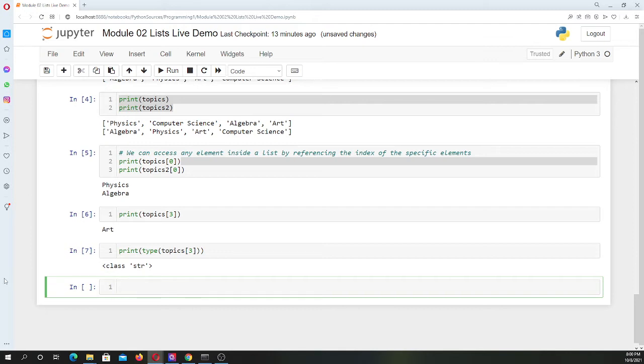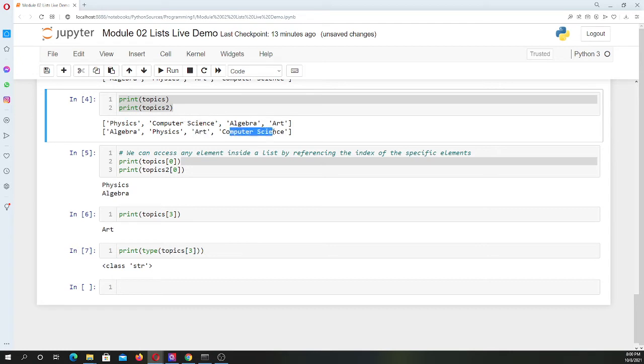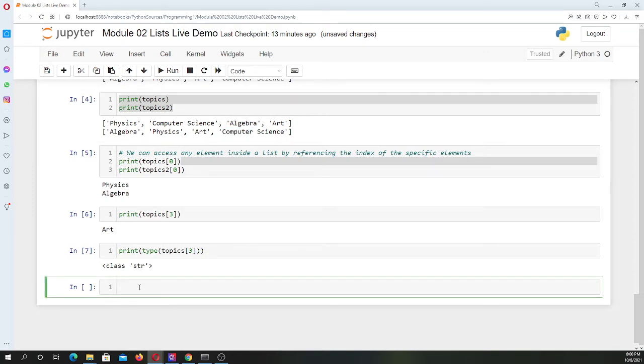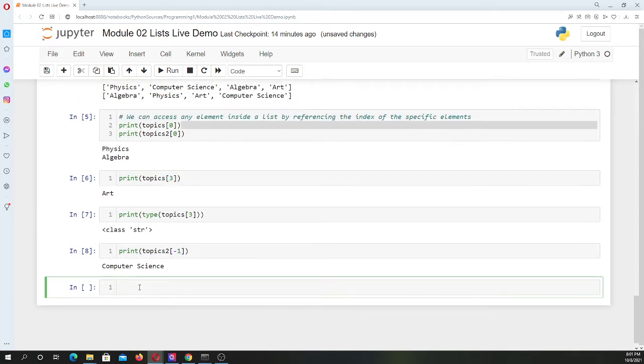Okay? So, if you want to print also, kasi, sir, what if sa katutak po yung list at ang hirap bilangin? Kasi, in this particular case, madali pa. Why? The idea is that this is 0, this is 1, this is 2, this is 3. So, alam mo yung COMSA is 3. Eh, paano pag sobrang haba ng list, tapos hindi nagkasya rito, tapos gusto mong i-access yung pinakalast? So, hindi mo kailangan magbilang mula simula. Okay, guys? What you must do is, you must print topics, tapos, instead of positive, piliin mo negative. So, negative 1, yan po yung pinakalast.